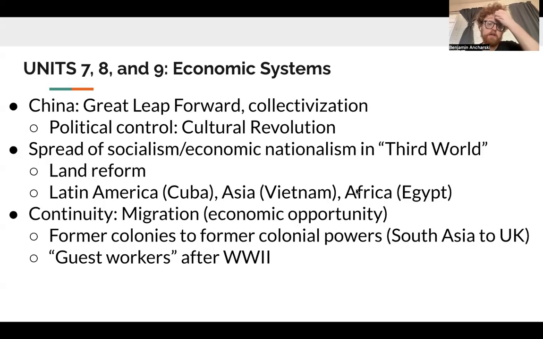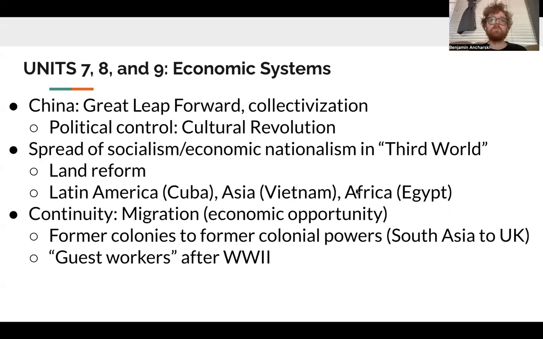In terms of China, that's kind of one of the big areas you would need to know for the AP. The main attempt to industrialize China is through the Great Leap Forward. Basically, Mao is going to repeat what Stalin did in the Soviet Union. And there's a degree of success in a way that we do see government control over the economy. That part is successful. But we do see that it doesn't have the same industrial impact as the Soviet Union until later reforms are made.